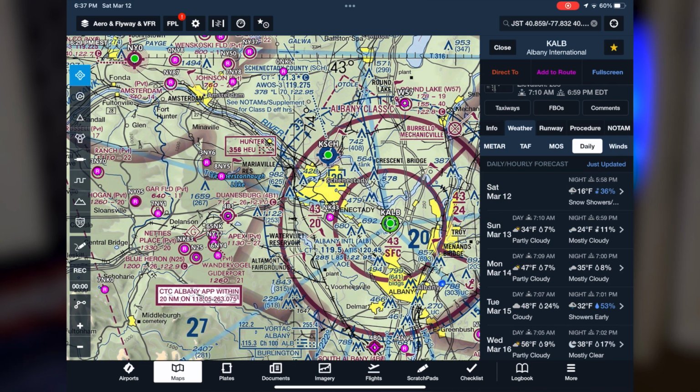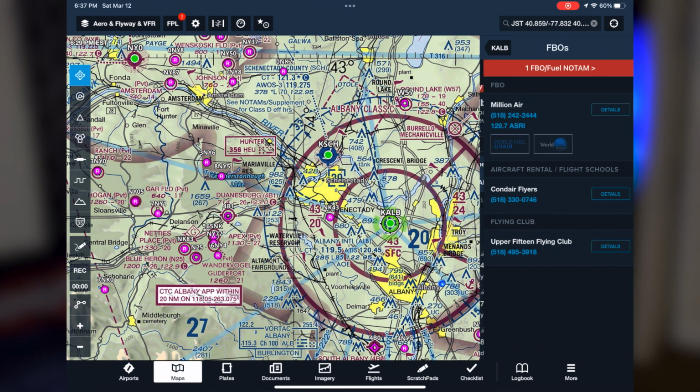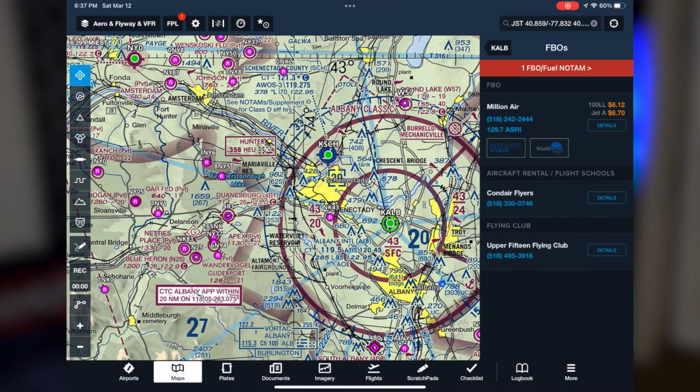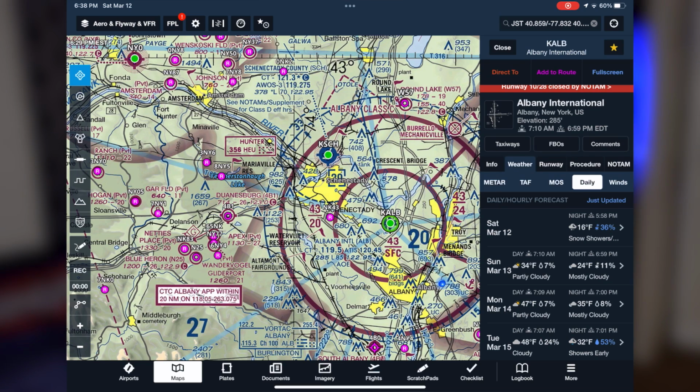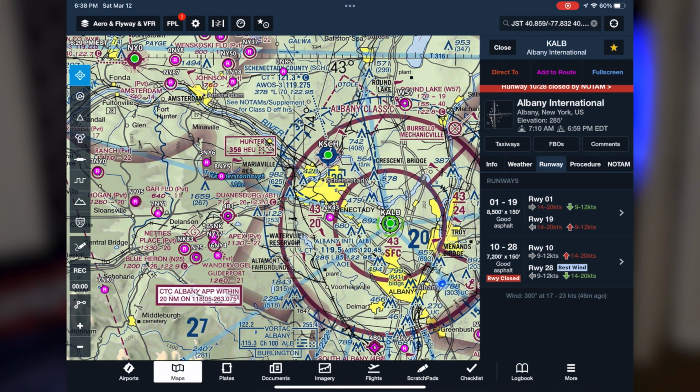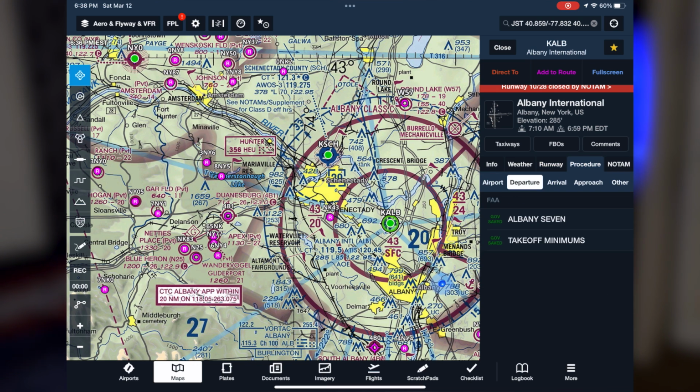I really like it for the FBO and airport information. So they've got Million Air, 129.7, 100 low lead, and Jet A prices, and oh my god, it's so expensive right now. But then they've got the runways, so runway 1-19, and the best runway to use for the winds, which is cool. Procedures: departure, arrival, and approach procedures.